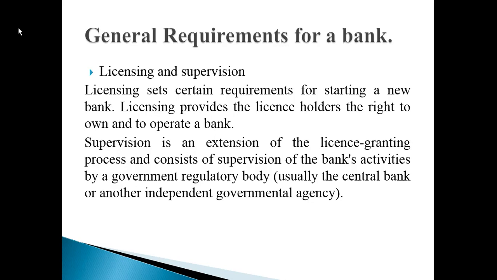All right, so for licensing, there are certain requirements that have to be met before one is given a license. And when one is given a license, they now have the right to own and to operate a bank. So basically, licensing provides the license holder the right to own and operate a bank. And then we move on to supervision.